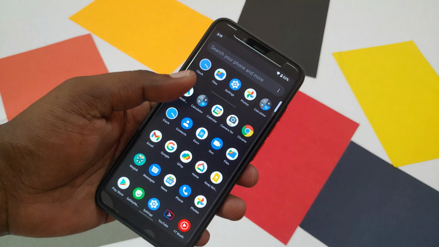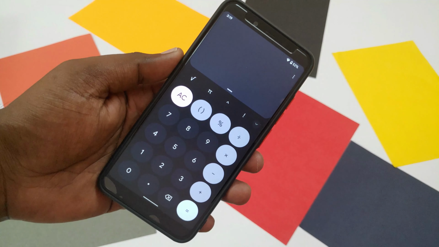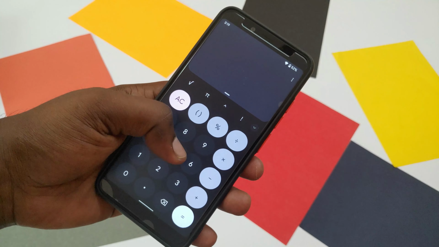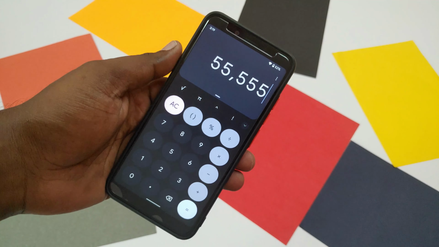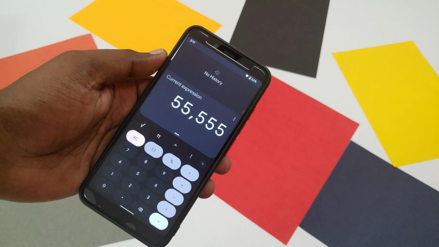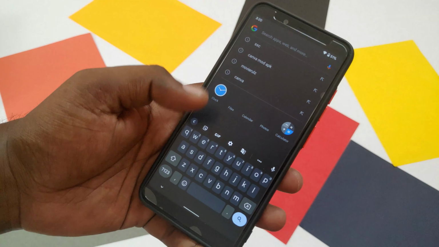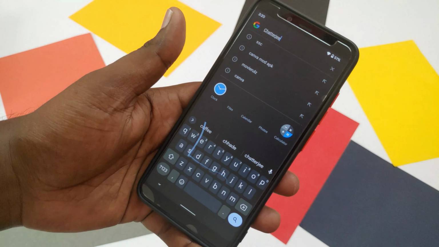So let's see what the new features are. First and foremost, the complete redesign of the calculator app is amazing. It is now completely in the Material UI design, and it also resembles the calculator app in iOS. But that's fine, it is good having such a nice looking UI in the calculator app. The material design on the keyboard is also more finished and improved, which is not available in the previous builds.